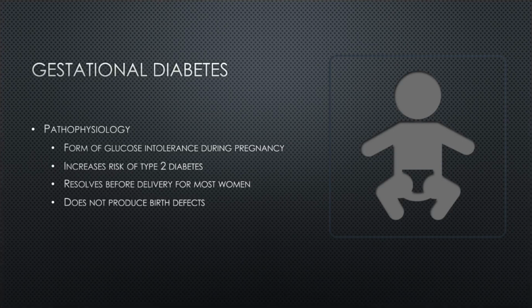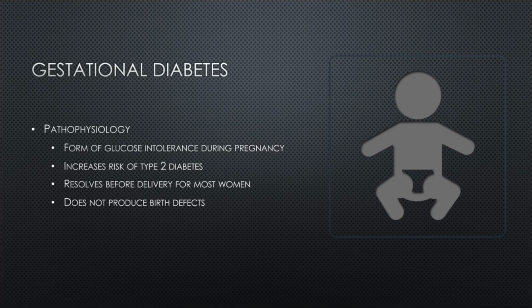So I mentioned gestational diabetes. Gestational diabetes is just that. It's diabetes during gestation, during a gravid period, when someone is pregnant. When they're not pregnant, they don't have diabetes. So it's called gestational diabetes. It's a form of glucose intolerance that occurs only during pregnancy. It occurs more often in women who are African American, Hispanic, Latino, or Native American, and those women that are obese or that have a family history of diabetes.